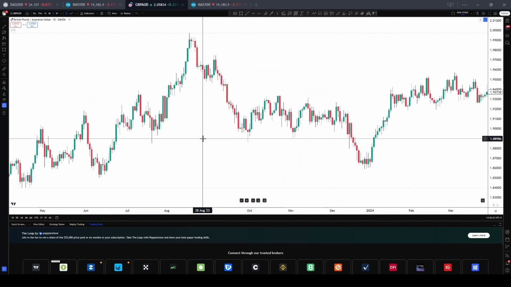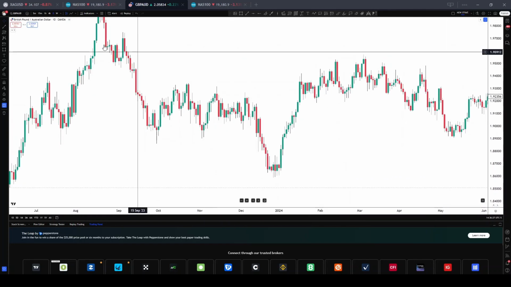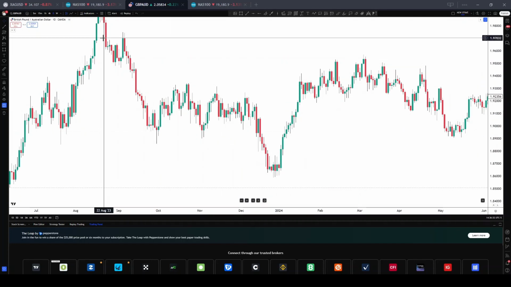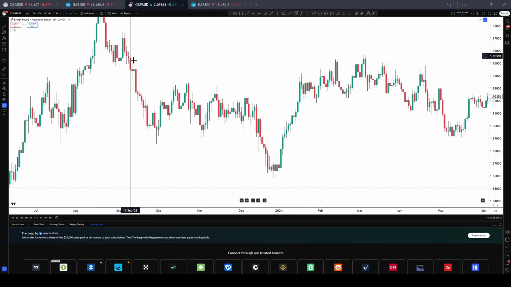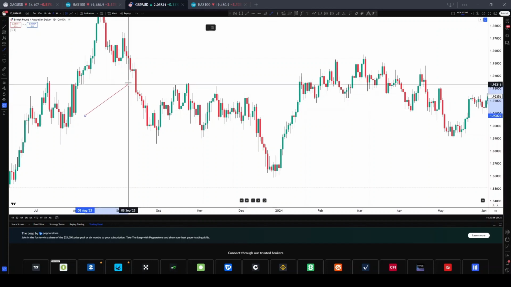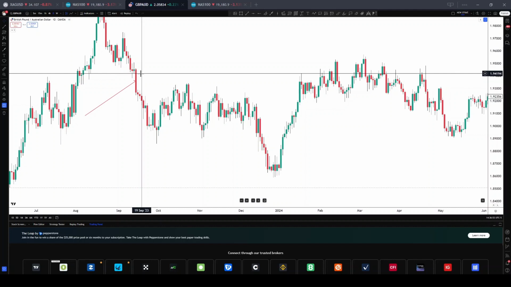Looking at these candlesticks right here, these are representations of price movements, right? The red candles that we see, these are candlesticks, right? These represent the movement of price. Good. Let's take, for example, this one right here. It is showing that price actually declined at this particular time. Good. Why do we say that?